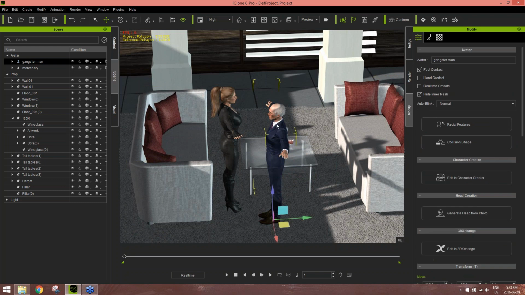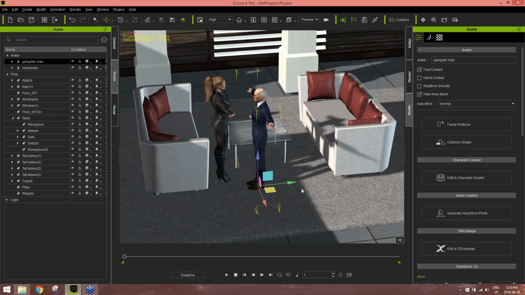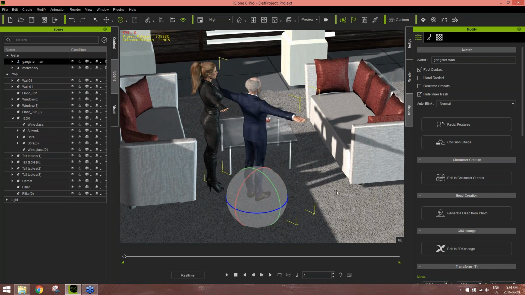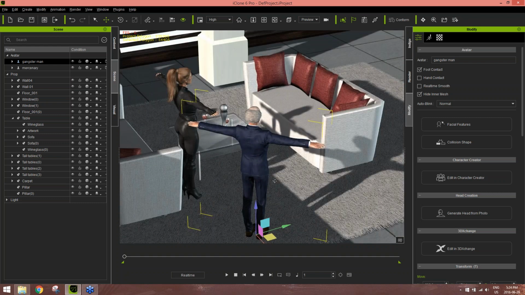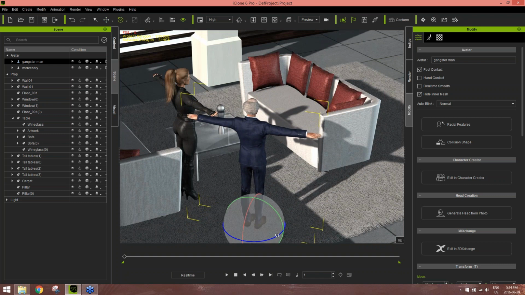There we go. Okay. And this guy right here, we're going to have him walk towards the sofa, turn around, and sit down. And now this is where I'm going to introduce mix moves to you. Mix moves are a number of different motions that are included in a content pack. What they're really useful for is transitioning between two different positions, like walking to sitting or sitting to standing or anything like that. So I'm going to take this guy, use the E hotkey to rotate him around, press the W hotkey and bring him over here. He's going to walk towards the sofa and sit down. So we'll have him positioned maybe about right here, okay? And I want him to walk towards that sofa and sit down.